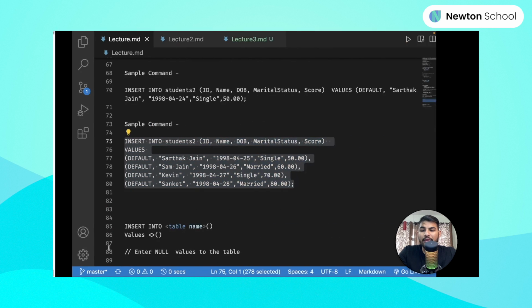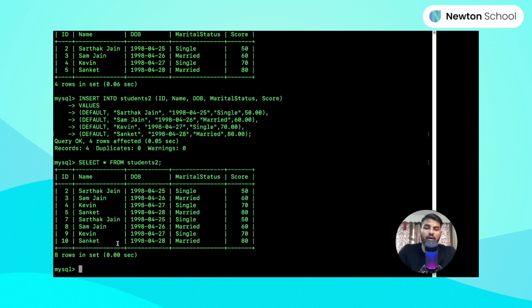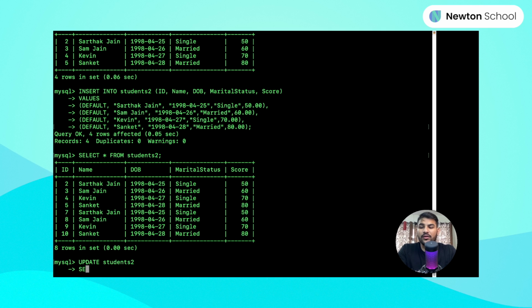So let me just quickly go to our sample command. So this is the command that we are going to use. So I'm going to use update students set, let's say, name equal to, I want to change the name of the Sarthak Jain, which is at row ID 7, right?